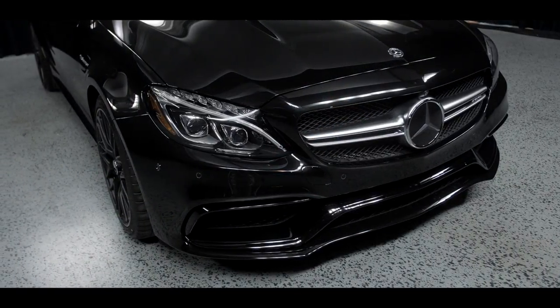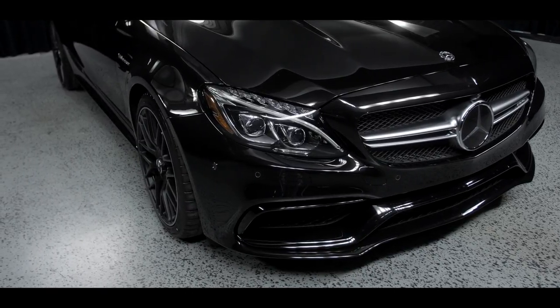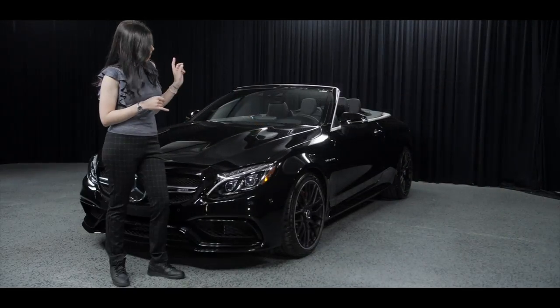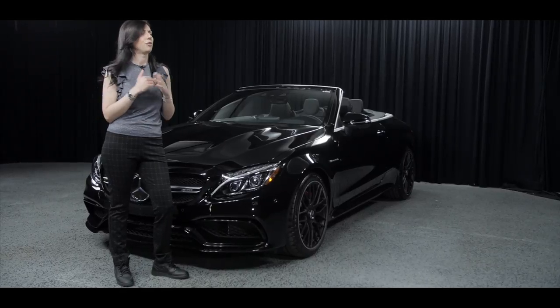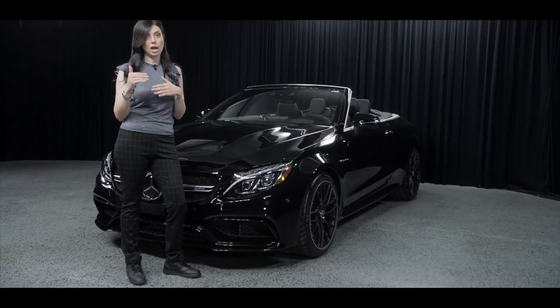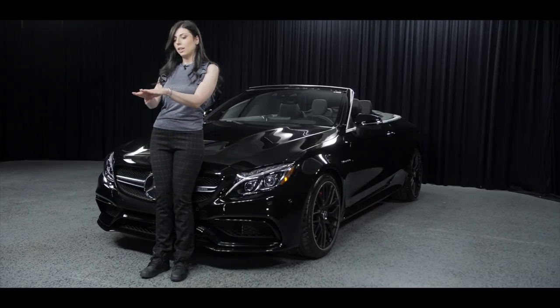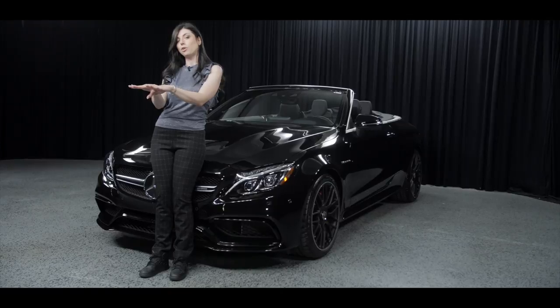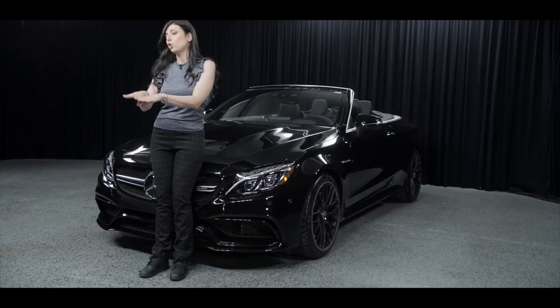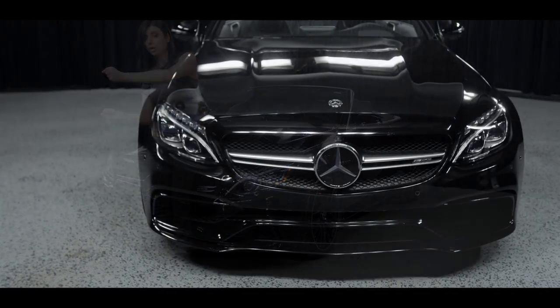It's a beast. Here we have an amazing intelligent light system — it's full LED, which means it's really bright. You have adaptive high beams, which means you can just leave them on and they will adapt with oncoming traffic. You also have a curved intelligence system, which means the lights actually curve before your steering wheel turns — so anytime you're going into a curve, you can see what's ahead before you make the turn.